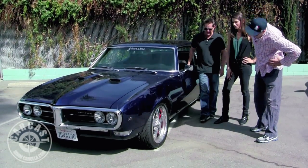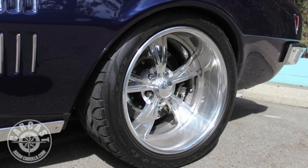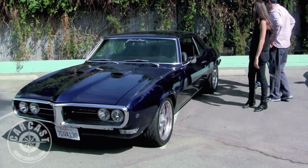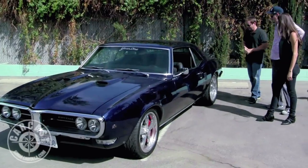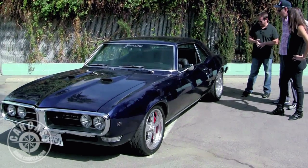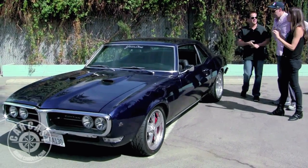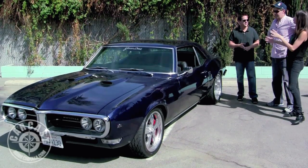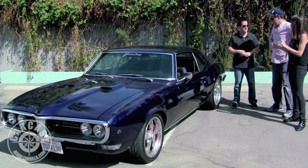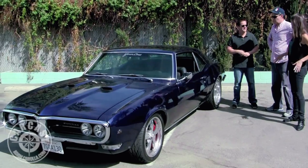So it looks like Baer did the brakes. Baer brakes, Intro wheels. Wow, there's a lot of dish floating outside that rear rim, which looks like a good 295 35 18. Wow, and you're able to shoehorn the whole thing under there because the fenders look completely stock. I wanted to keep it pretty stock because I hate seeing a classic car with a lot of modern elements. You don't do that to a classic car. It drives new because I've put in a new engine, new transmission, new subframe.